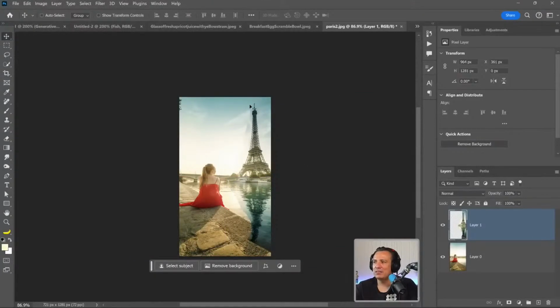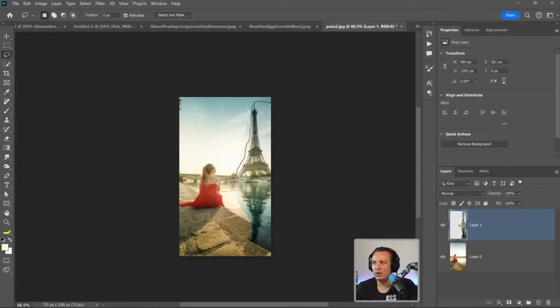But now we have this ugly seam, but we can use generative fill to fix it. I can select the lasso tool again, and I'm just going to select the tower. And I'm going to select a lot of the water in this area like so. There we go.